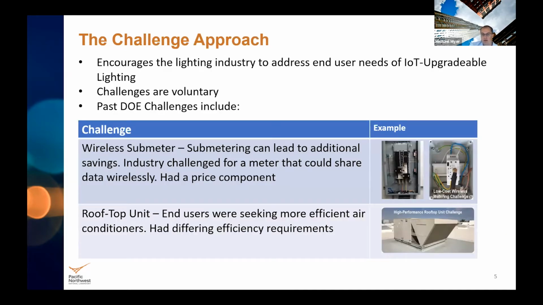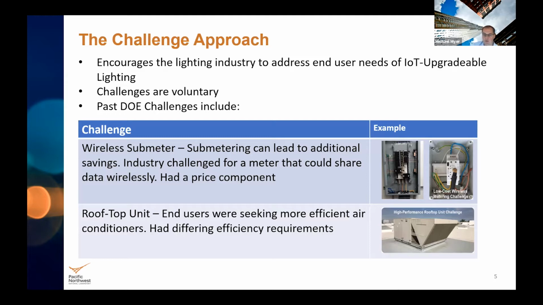I've mentioned the term challenge. This is not a new thing. It is important to understand that challenges are voluntary, meaning they're not required, and they're not a regulation of any type. There is also no direct incentive to manufacturers. So the idea is that end users demonstrate support for the challenge, and that's why manufacturers would ultimately join it, because they see a large and hopefully growing list of end users that want this product. Therefore, manufacturers feel comfortable leveraging resources to make said product.